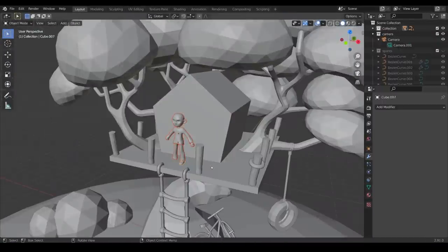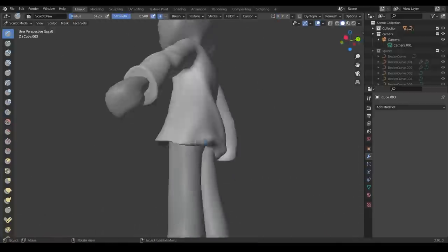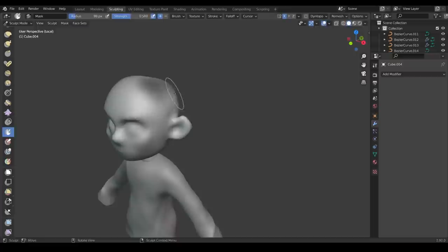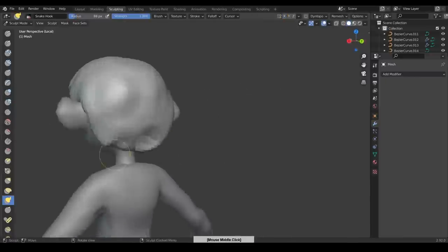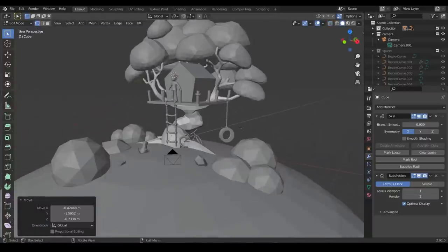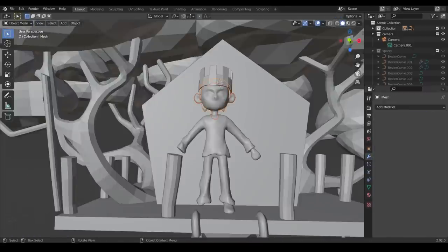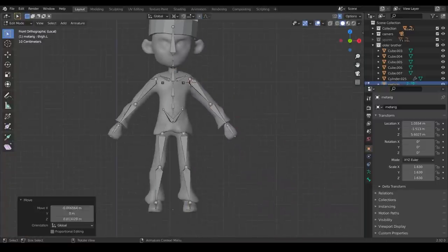A lot of the time you have to consider how close you're going to get to the subject. I knew this was only a 2D piece, so I could set up my camera angle and render from a certain distance — no point adding lots of detail where it's not necessary. Here I'm creating some hair by extracting from a mask, which is a nice way to create hair and sometimes clothing too. Most of the techniques I use are just simple box modeling, using the skin modifier in places. I tend to steer clear of the array modifier as I prefer the non-uniformity you get without it.